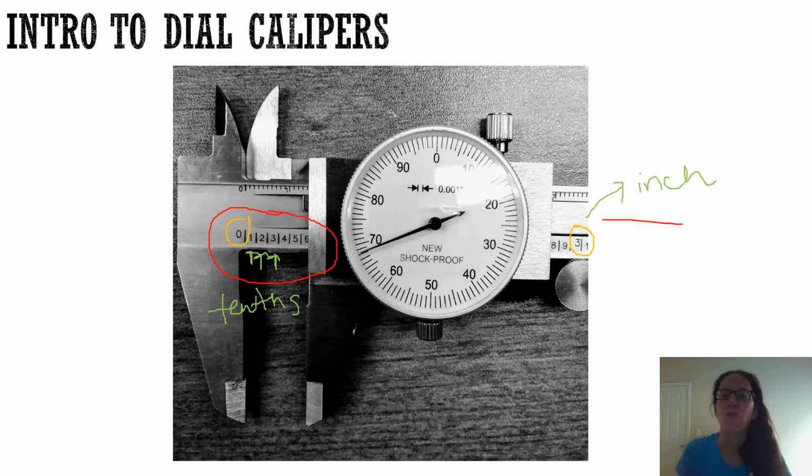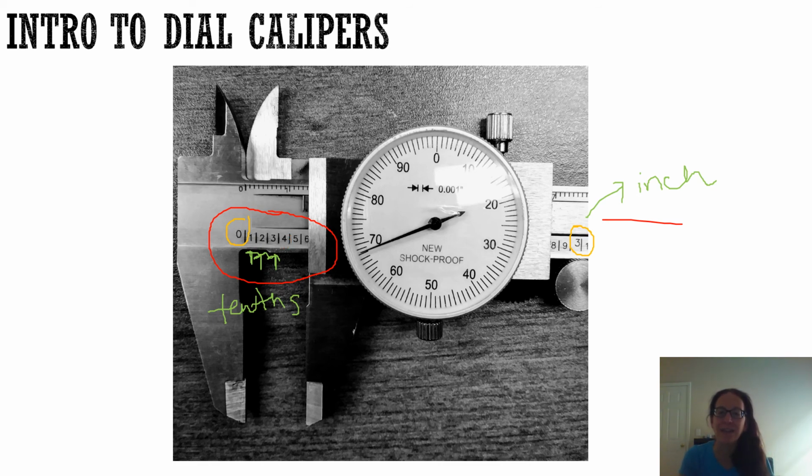Now, what's weird about them is that the number appears before the line that it represents. So you see the number 1, that line that I'm highlighting there, that line is the 1/10 of an inch. Here's the number 4. If you can see where my little dot is, there's the 4. That's the line that represents the 4/10 of an inch. So you see the number before you actually see the line that number goes with.